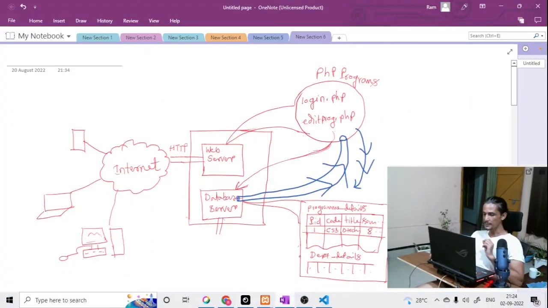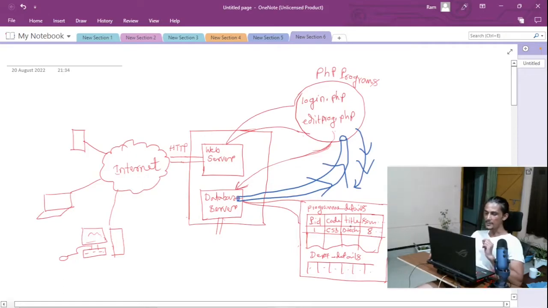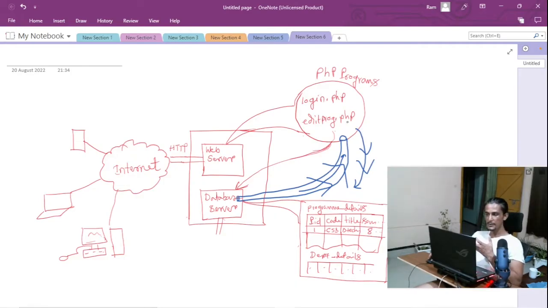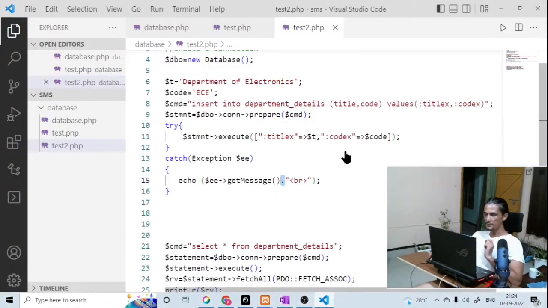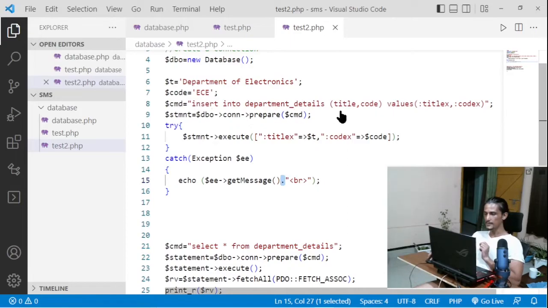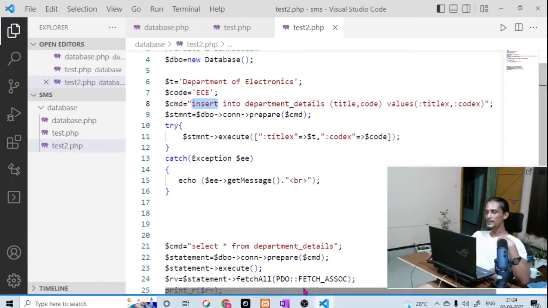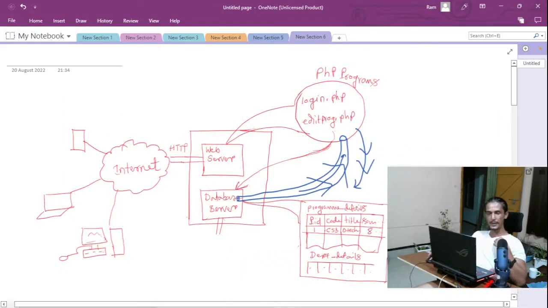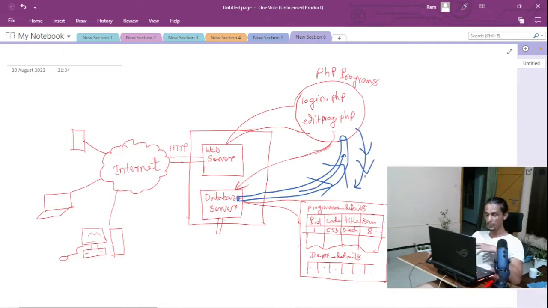On the other direction means, see, select star from something means it is in this particular direction. But you might want to execute commands in this direction also. That is, you might want to insert some records into some specific table here, or some of the tables here. So in the other direction, if you want to execute some command, then this is how. Say, for example, an insert command. Now see, on this other direction, if you're trying to execute a command, usually it comes with some incoming value, some input from the user.